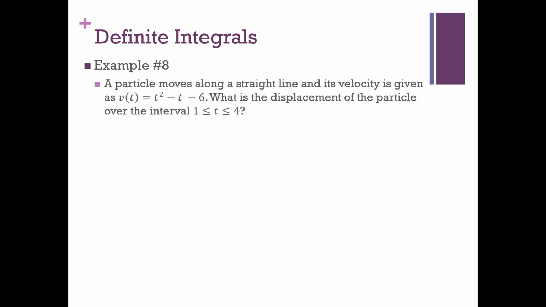So let's apply that to straight line motion here. I have a particle moving along a straight line, and there's its velocity. I want to know what its displacement is. So basically, how far is it going to end up? How far away is it going to end from where it started? Go ahead.